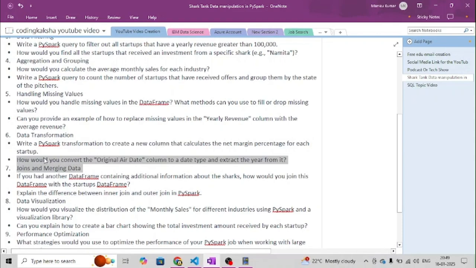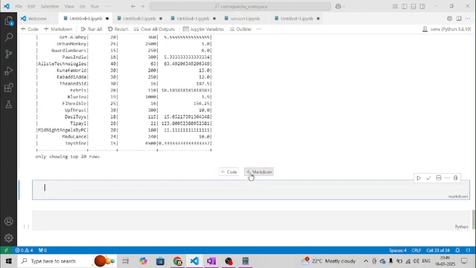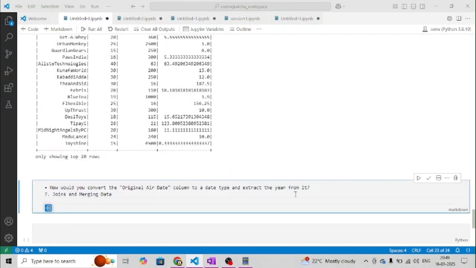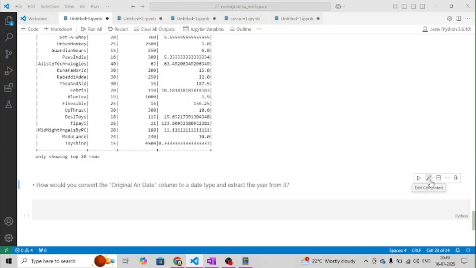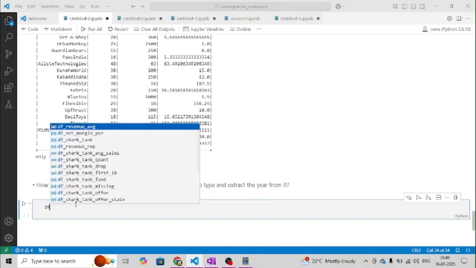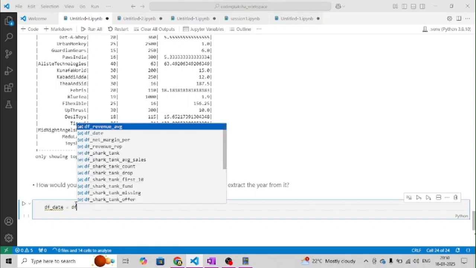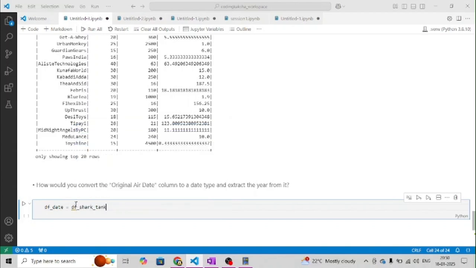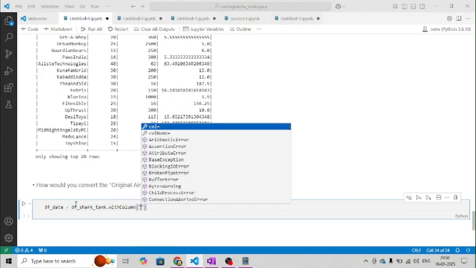So for handling this column, right, we have to put over here, and let's put df date. Okay, so we are converting date. So for converting date also, we will use same thing, withColumn, so dot withColumn, and we will use original air date.